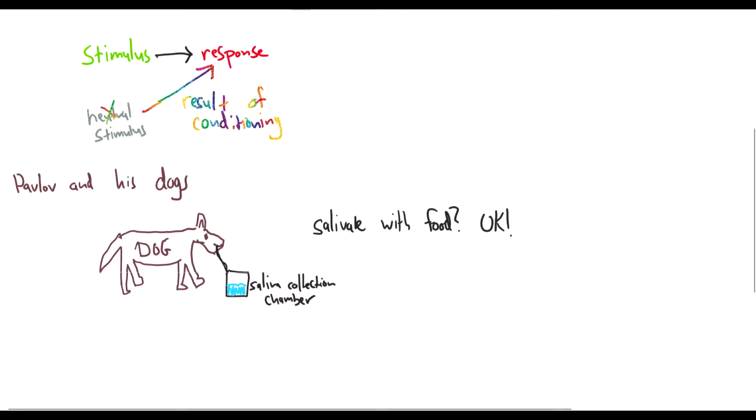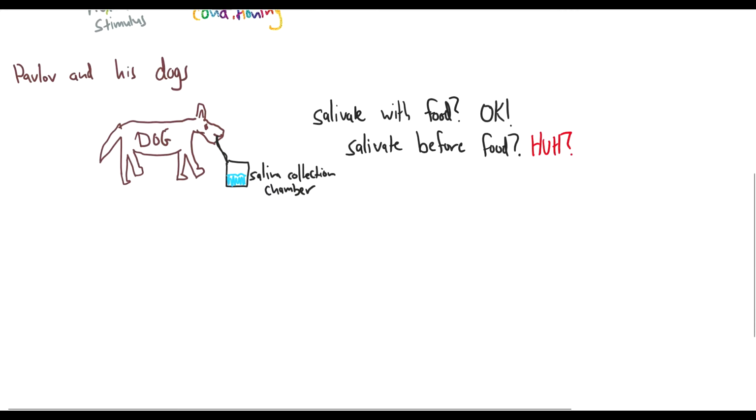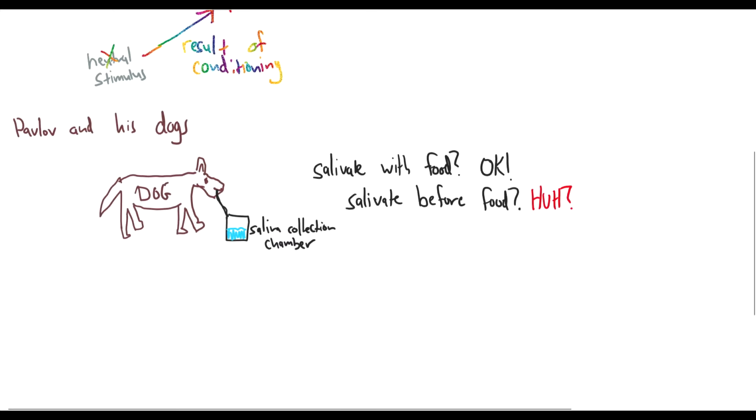So then he saw something that annoyed him because it made his research difficult. He saw the dogs salivating before the food was even presented, and this led to many questions. It seemed like the dog had associated other cues, like the sight of the lab technician, for example, with the presentation of food. This led Pavlov to study this process intensely. Salivating at the sight of a lab technician was not a reflex, so how was this learned by experience?